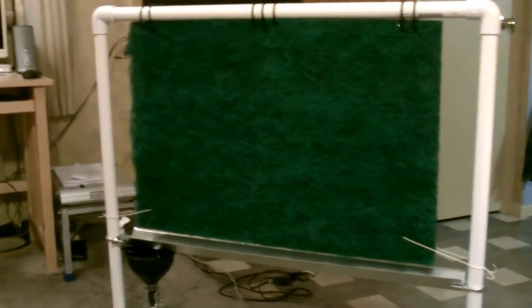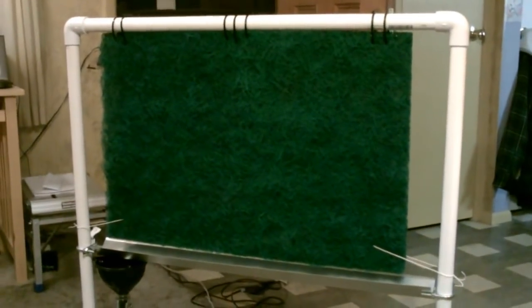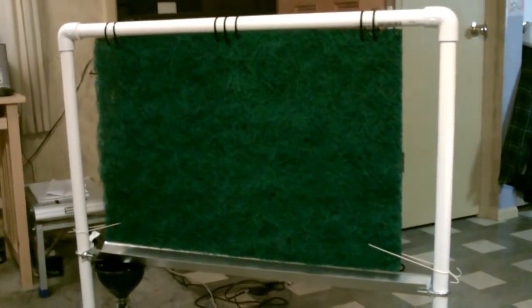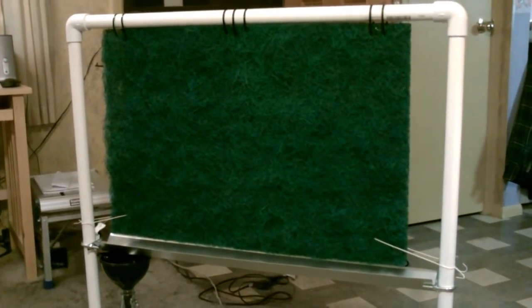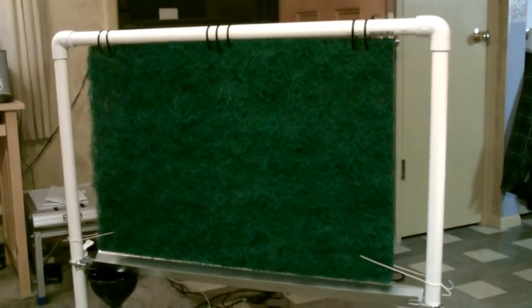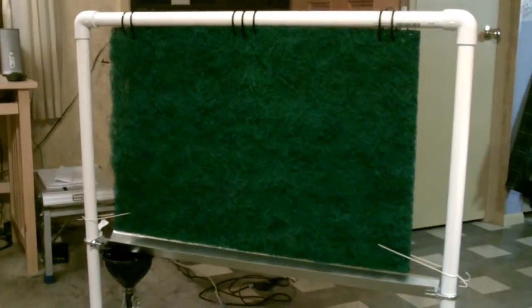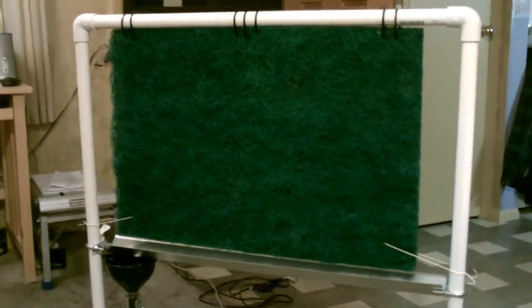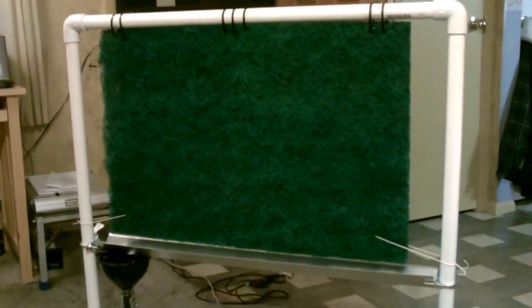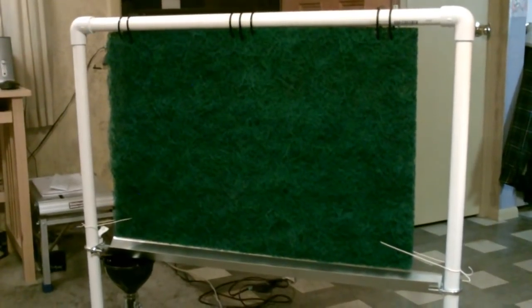And again, a couple of the main goals of this project were, one, to show you how to make a simple high efficiency unit, and two, to try to find a material that nobody's ever thought of that might work actually better than even the advanced netting they have for these things. So again, that's what I came up with. Super available. It's just a natural fiber, cut to fit, standard air filter of all things. But it's got tons of filaments, it's made out of natural fibers, has great airflow, and captures tons of dew, mist, and fog almost immediately out of the air.